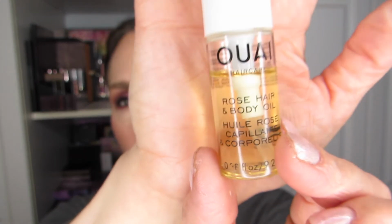Another product that I am shocked that I got to the 10 uses is this Ouai Haircare Rose Hair and Body Oil. I used it as part of my hair care during the month of December and this beginning of January, mostly in January actually. And with it being winter, it's been really nice to have something that is hydrating to put on my hair, and my hair is a lot softer as a result. So I'm going to continue using it even though it's going to be out of the project. Which again, this project is so good for me to start forming habits around products, and I'm finding it very effective, except for a couple of lipstick products. But we can't be perfect. That's my story, and I'm sticking to it.